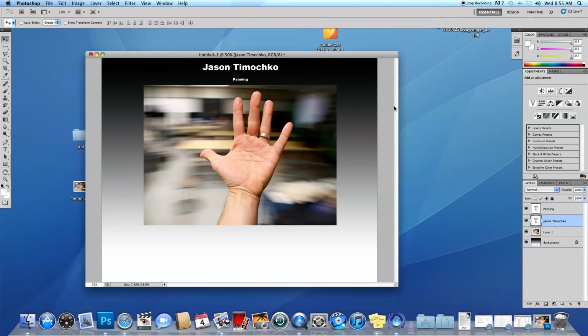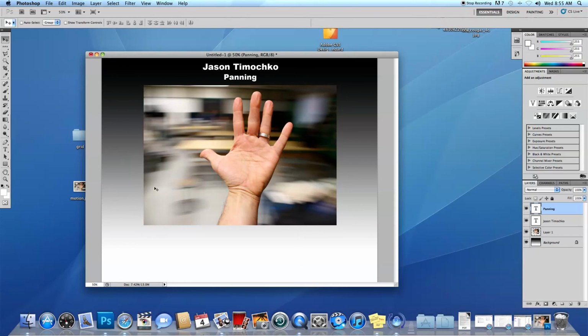Move it up just a little bit. And then select the word panning. We'll make this a little bit larger as well, but it does not need to be as large as my name. Okay, center that. Good. Just use my arrow keys to nudge it in place to get it where I want it.